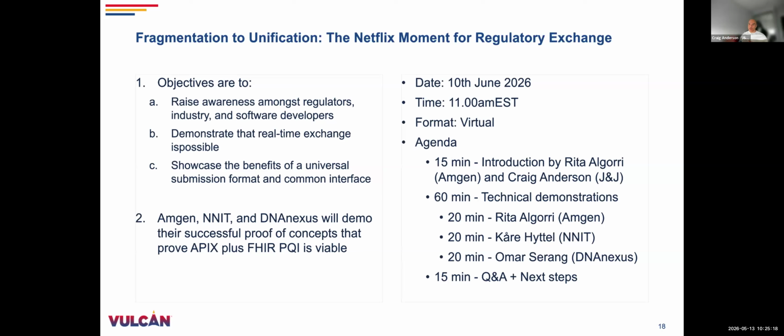But now we're at the point where we're pretty confident in our understanding of how this is going to work, and we have a couple of proof of concepts. So now we're ready to start getting the word out there and telling everybody under the sun about this, to attract more feedback and get more developers and software companies involved in supporting this. Next slide.